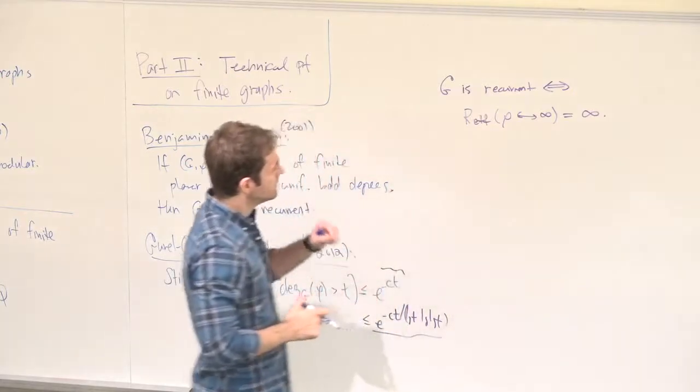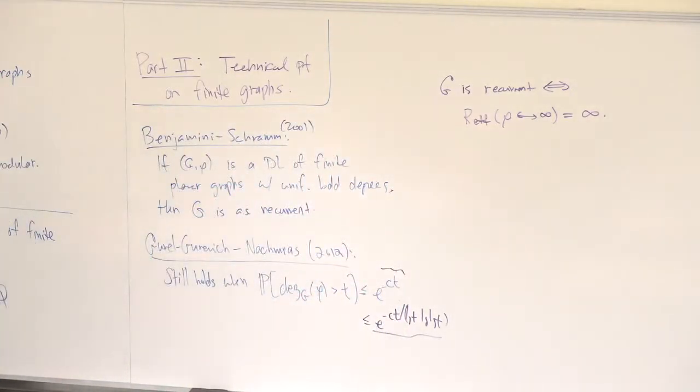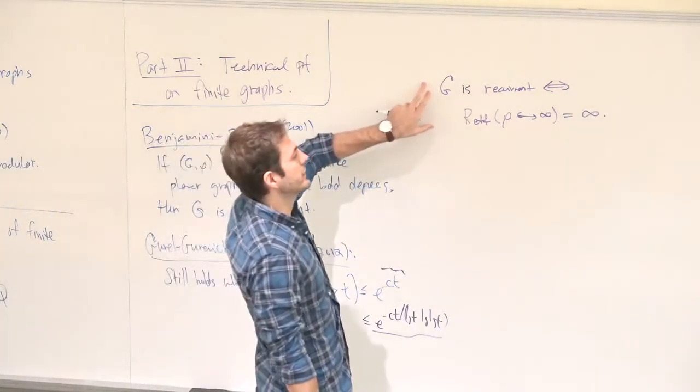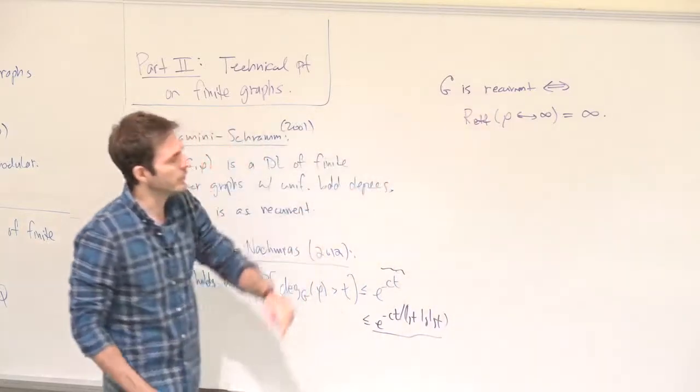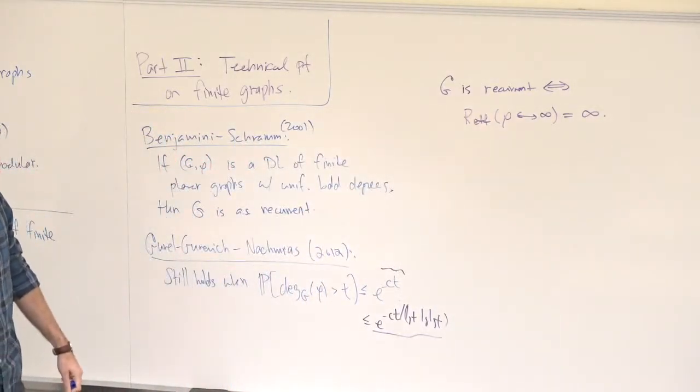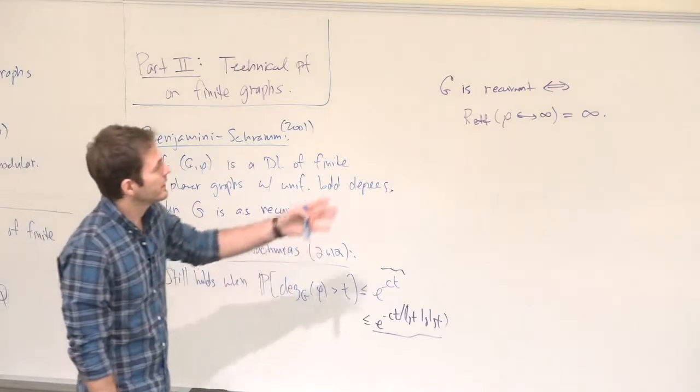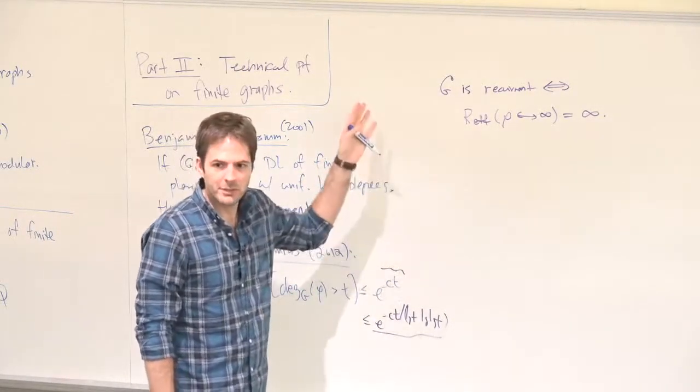Does recurrent mean they just step on the same vertex with probability 1 or something? Yeah, it says that you'll return to your starting point with probability 1. And so you can look, for instance, in Russ and Yuval's book for at least one to three chapters just about this phenomenon.